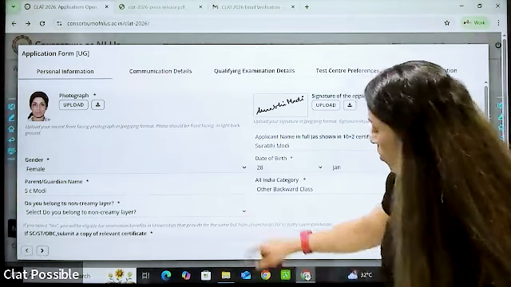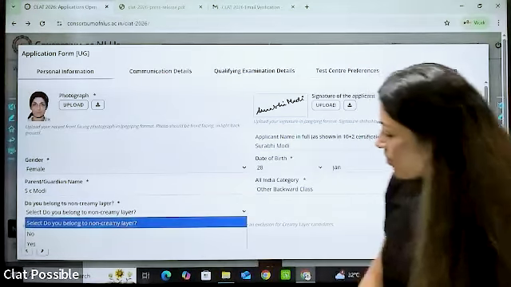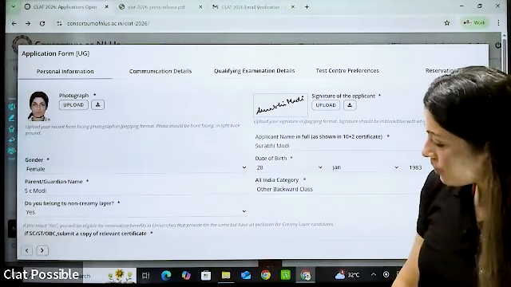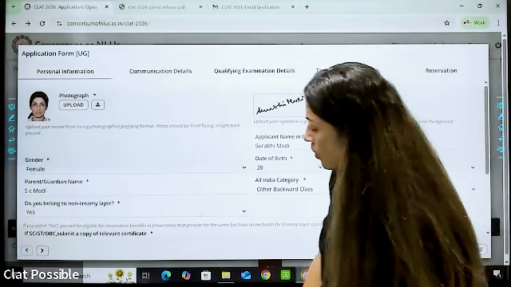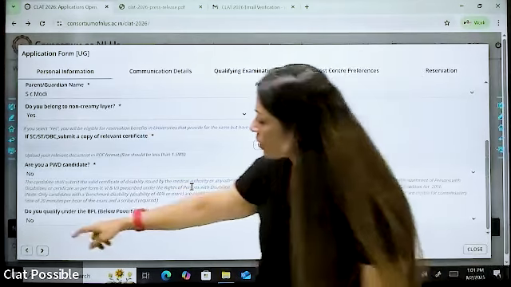Right. Now, do you belong to non-creamy layer? Let's click yes. Now it brings you more options here.